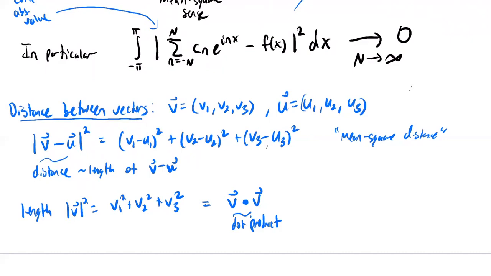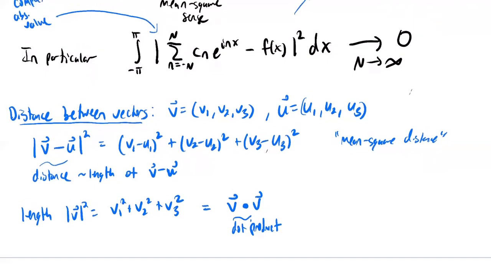And so what we're going to do, and we've already done this partially, but we're going to go into a little bit more detail, is introduce a notion of the dot product for functions. And this is going to allow us to more carefully work with this square difference. And we're going to use this to understand this notion of distance more precisely, and this will allow us to prove the convergence result. And for everything we're about to do, I think it's a helpful exercise to think back to working with distance between vectors and try to interpret it in terms of distance between functions instead.